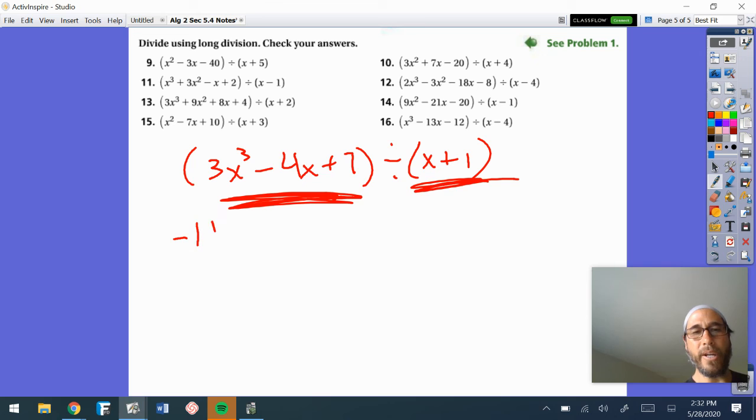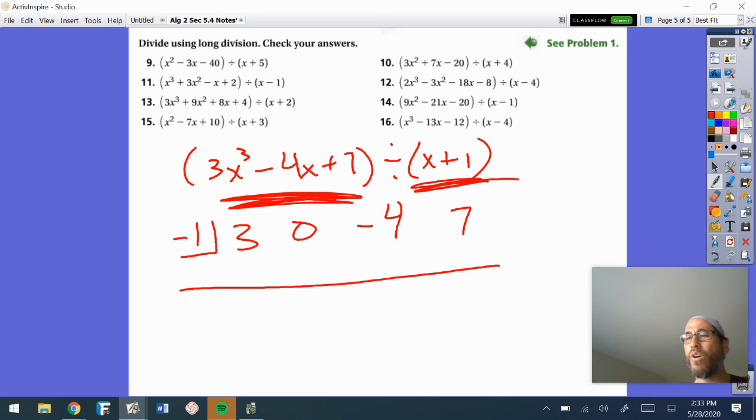But we put a -1 out here. Remember that? Okay, we put a 3. Oh, snap, I skipped somebody. This is huge. If you skip somebody, you've got to put a 0. That is so important. If you don't do that, it throws off the whole answer, you get it wrong. Okay, so be careful with that. All right, let's go. 3. 3 times -1, -3. Combine.